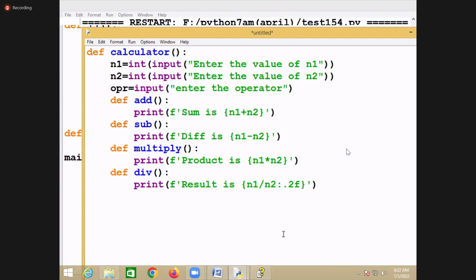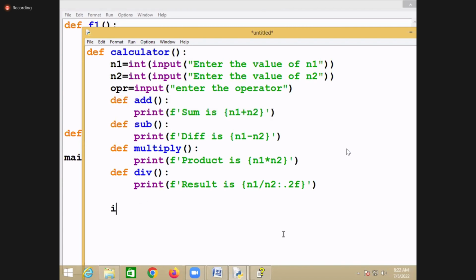Easy. Then based on the operator, suppose the operator is a plus, then I call the function add. Else if the operator is a minus, then I call the function sub.